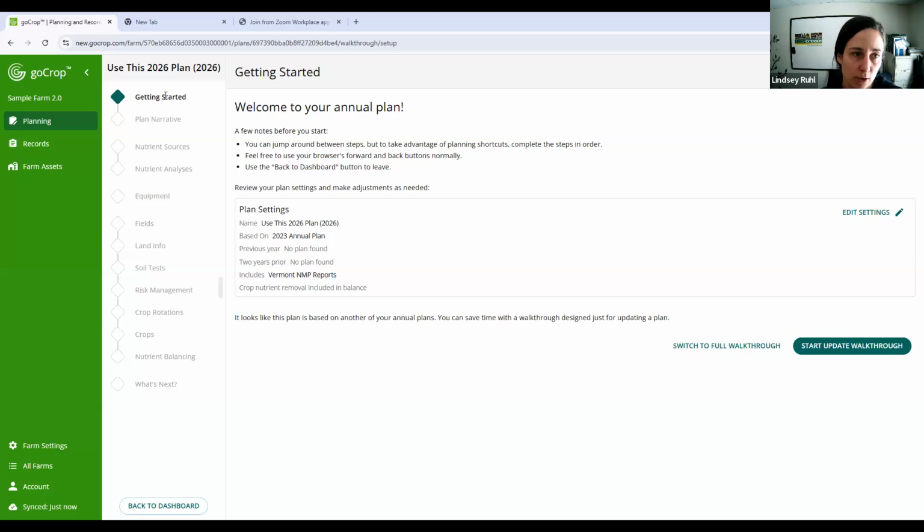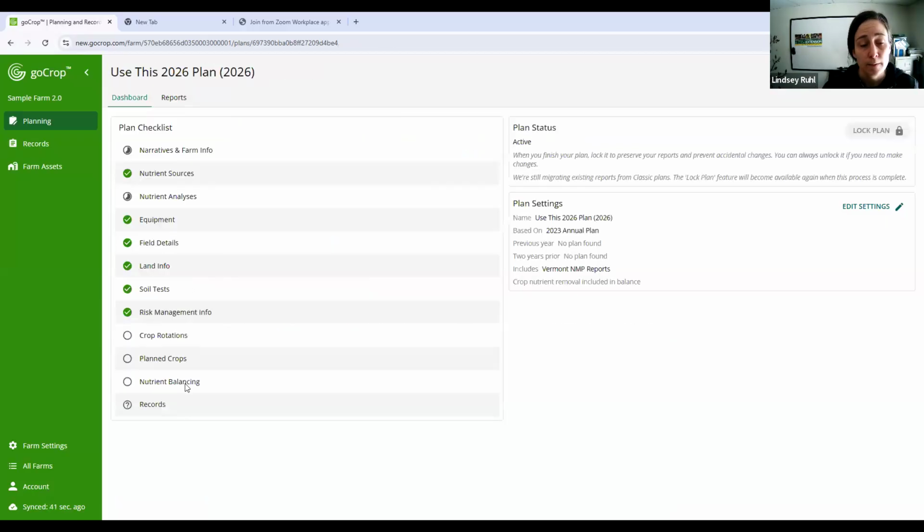After we get through getting started, we can jump around steps, but we're going to go through it sequentially because that's going to make it the easiest flow. We can also use our browser's forward or backward buttons, just like you would on any website. And you can always go back to your dashboard to get out of this setting and back to your checklist.